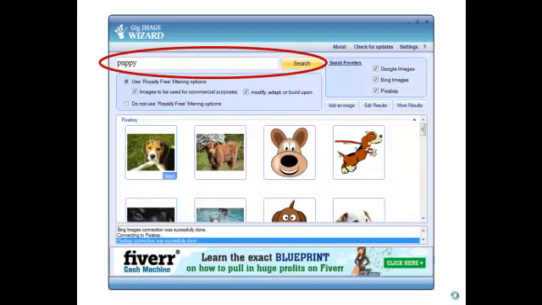The first step is you type in your keyword, what you're looking for, into the search bar. In this example, we typed in puppy. Then you go ahead and click on search. Underneath it, we have defaulted what we recommend you leave to find royalty-free images that you can use for commercial purpose, as well as modifying, adapting, or building on.